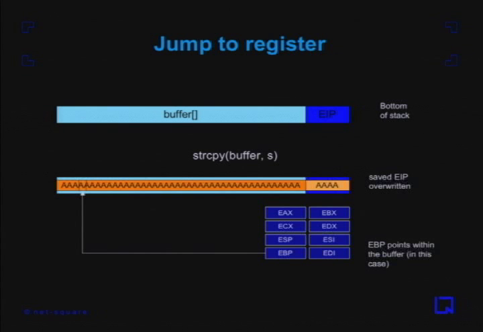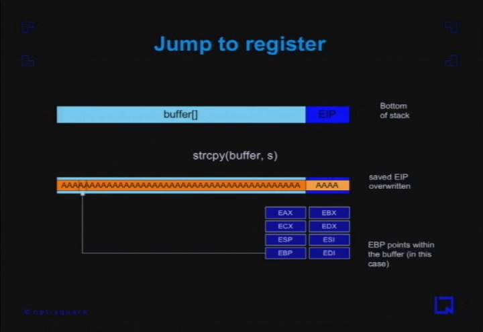pointer. Right. Now when this function returns, more often than not, you will have some register or the other pointing to a part of this buffer. Why would a register point to a part of our buffer? Well, the answer lies in when you generate code with an optimizing compiler.